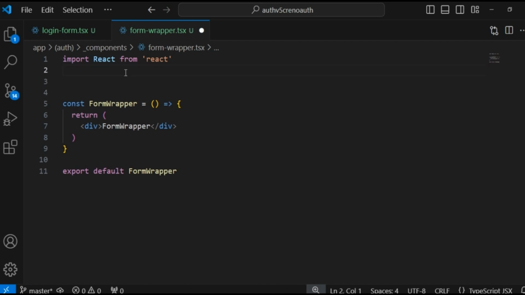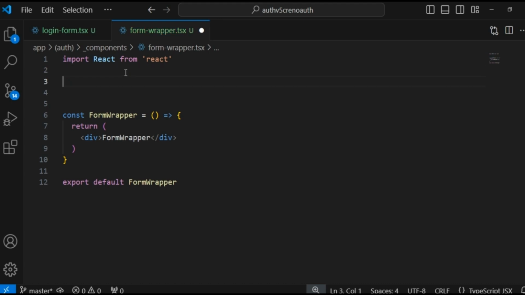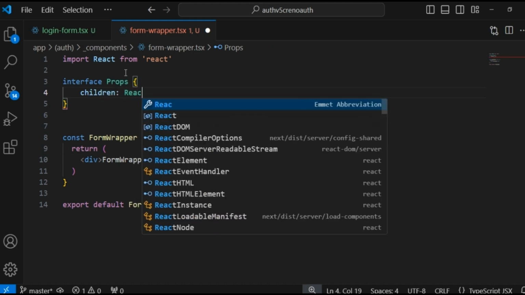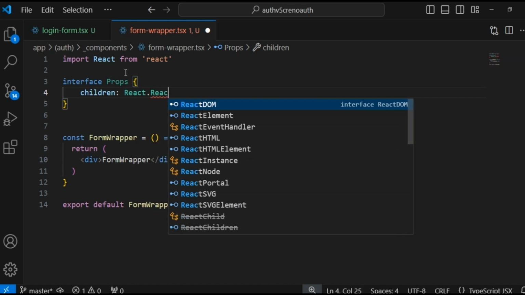Let's just get something on screen for right now. So we'll say interface Props. This is going to be reusable, and we know we're going to pass in children, and this is going to be React.ReactNode.